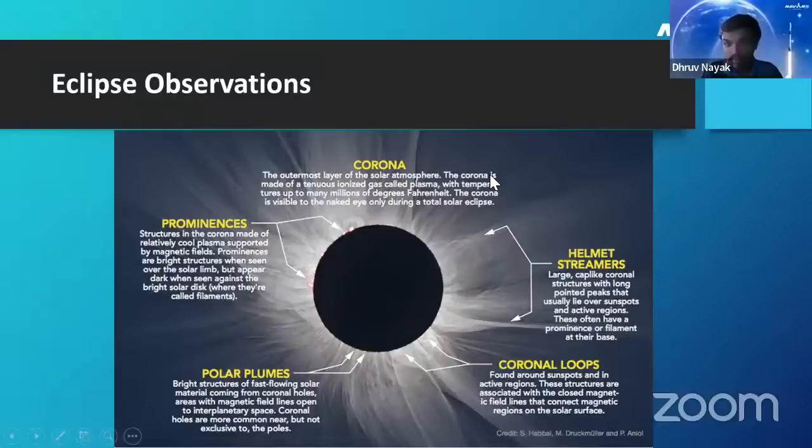So that's your corona. Then you see those prominences also. Can you see these red patch, reddish white parts here? They are your solar prominences. There is a sudden outburst. It comes out from the sun, but it doesn't go straight into space. It goes into a loop. It starts from here and goes here. So that's your solar prominence. They travel up to thousands of kilometers into space, and they are very, very hot, much hotter than the corona. So all these things are observed. And this was actually photographed during a total solar eclipse. So imagine how cool it is to actually witness a total solar eclipse.